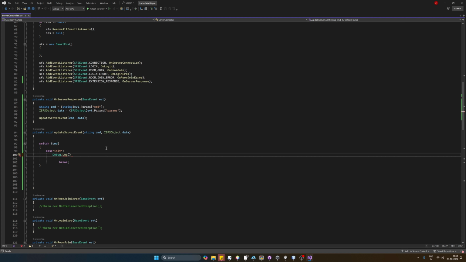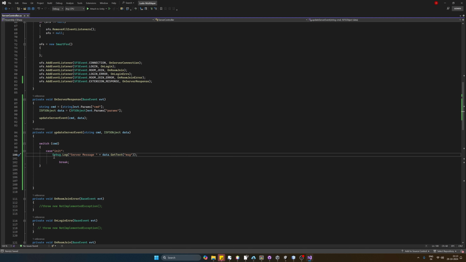Here we need to get that string key, or what we get from the server message, data dot get text. So what is the text name we have made in that msg?